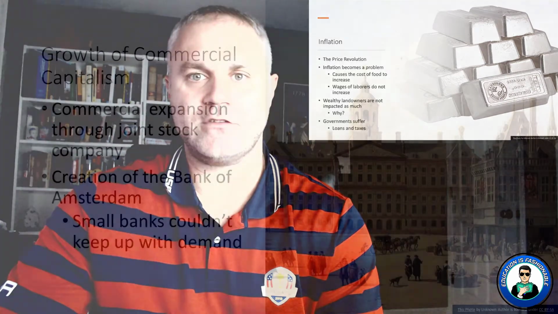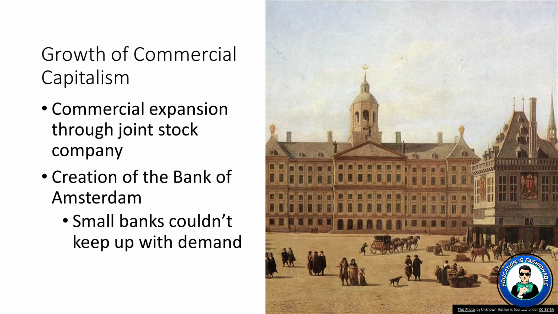So some other things to finish off with here. We are almost done. We need to talk a little bit about the growth of commercial capitalism. Basically, the expansion of world trade would tie the world together in terms of trading partners. So the focus, as we said before, will be moving to the Atlantic seaboard, because that's the center of it.